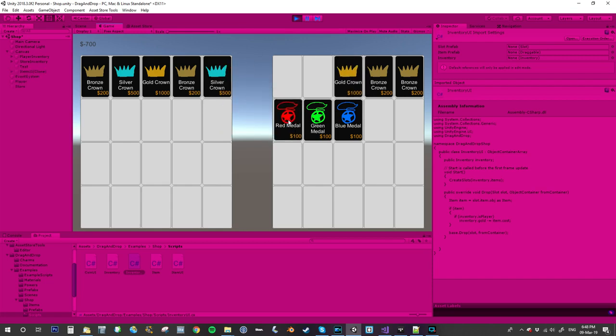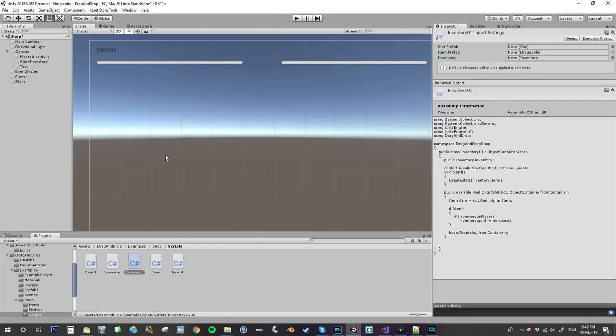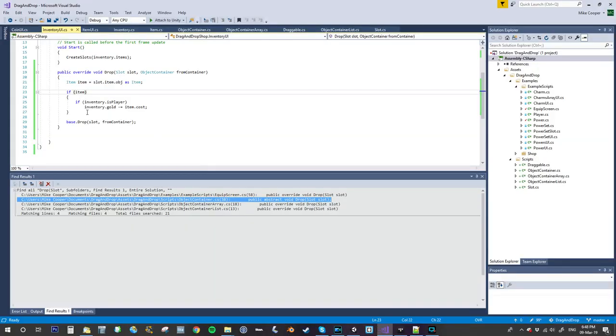So that's not good. We can go into overdraft. And also you'll notice if I drag this $100 thing in, if I drag something out, it doesn't change my money. And if I drag this in to here, it just keeps charging me money as I swap these two around. Every time I move something around in the array, it's charging me money. So we're not quite there yet. We want to do the reverse cost as well: if we're moving an item out of the player's inventory, they get their money back.